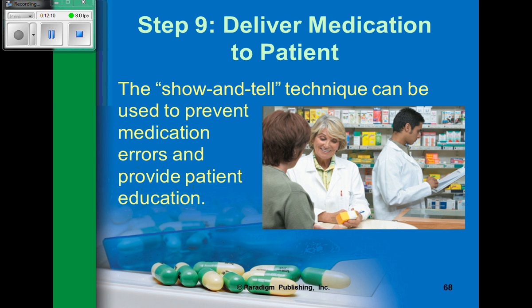When the patient comes in to pick up the meds, the pharmacist or the pharmacy tech can open up the vial and show the drug product to the patient. That step actually helps the patient to identify the drug he or she is taking. If it does not look familiar to them and they have taken it previously, then the tech needs to check with the pharmacist. In some cases, it could just be that they switched manufacturers, and different manufacturers will shape the pill a little bit differently. Or it's also checking for a misfill.